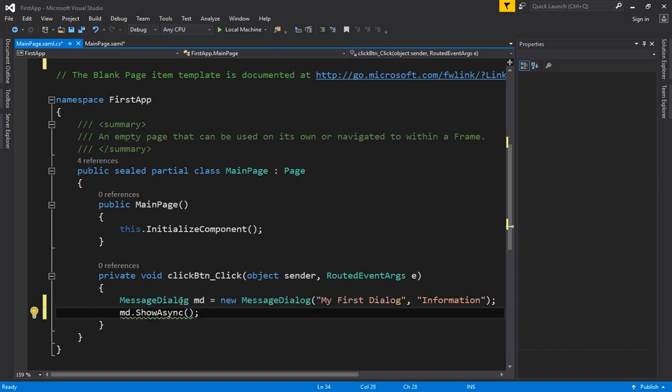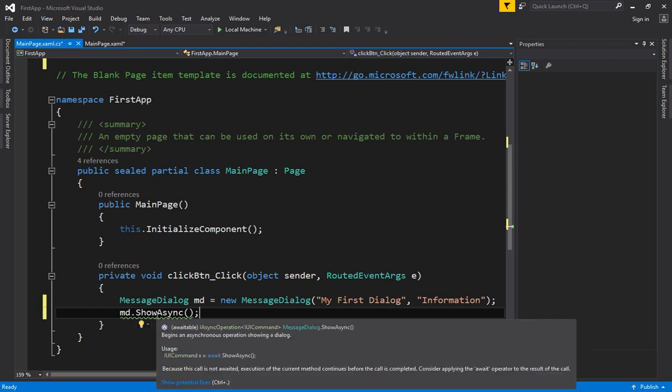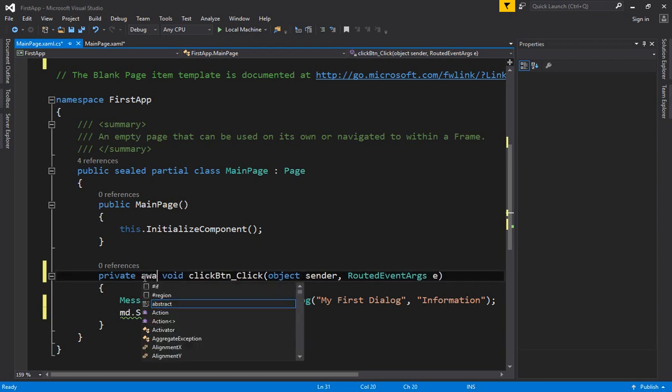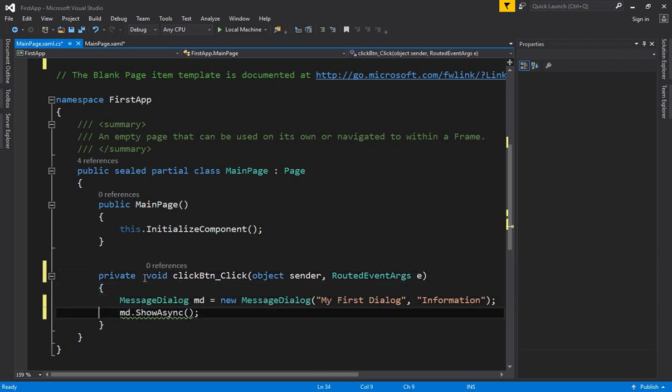So ShowAsync. But look, an error is appearing here, and it is saying that when you are using an async method, you should use a particular keyword, known as await. So you have to specify the await keyword right here.